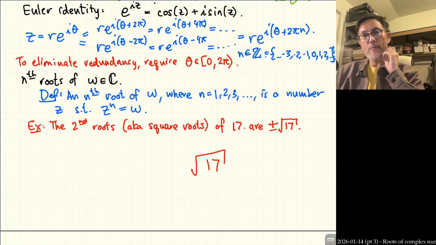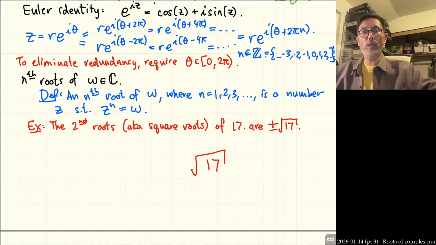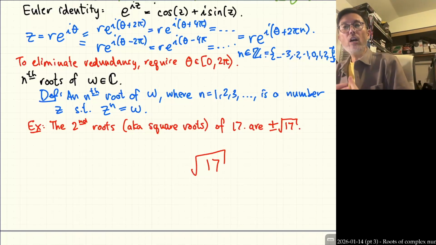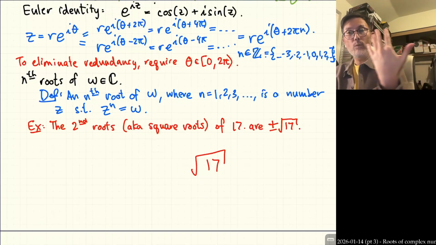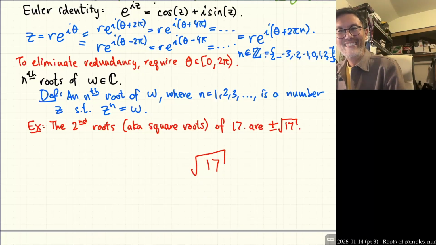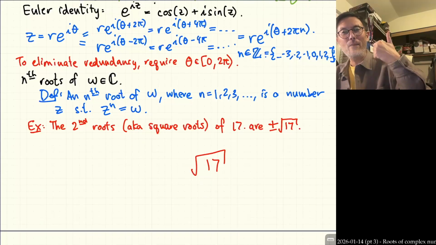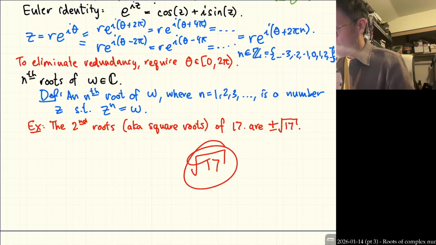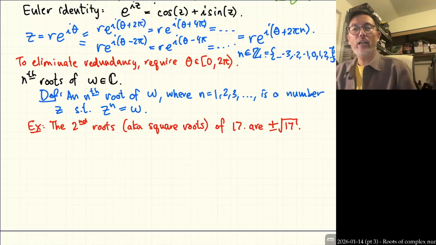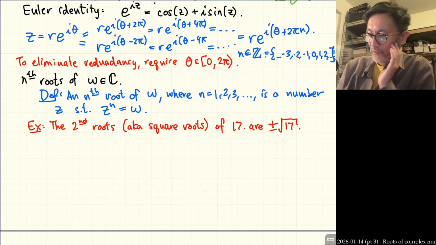And if we want to emphasize that it's the square root, sometimes we might say it's the principal square root, okay? But if we want to talk about all square roots of 17, well, there's two of them. There's plus and minus square root of 17. There's plus square root of 17, and then there's the negative of that. I'm not sure if any of that made sense to you, but it's something you got to come to grips with, because I want to make the following comment.